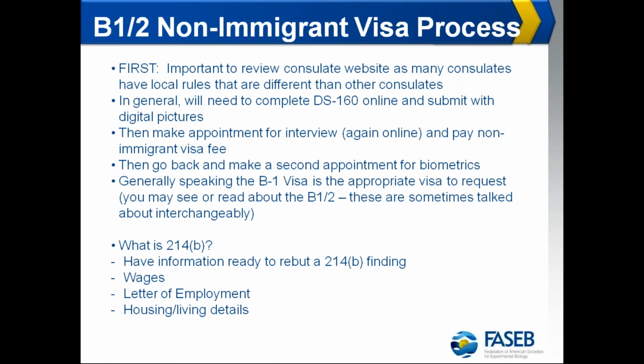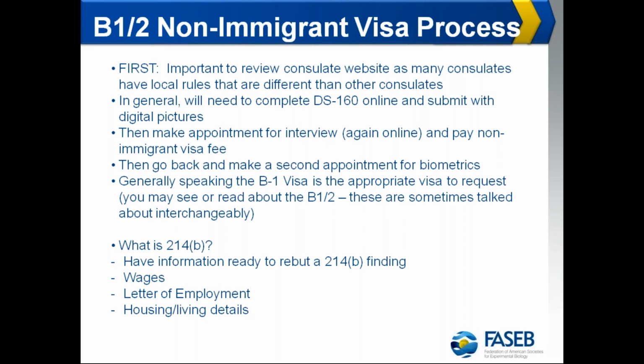However, you may see, hear, or read about what's called the B1, B2. It's fair to say that these are sometimes, or on many occasions, talked about interchangeably. So even as you apply under the B1, if, for example, the application is made under a B1, B2, that's not really problematic. The consulate officer and the consulate will know what you're pursuing. So in terms of everybody who can't use that visa waiver, this is the general process that they follow.